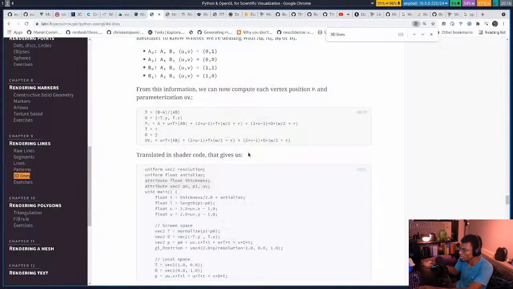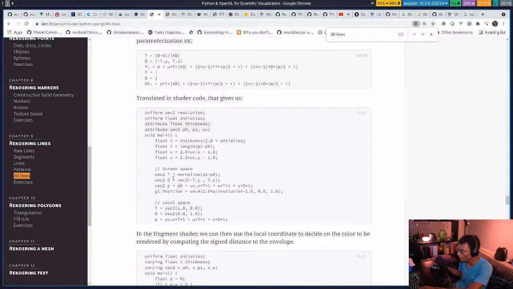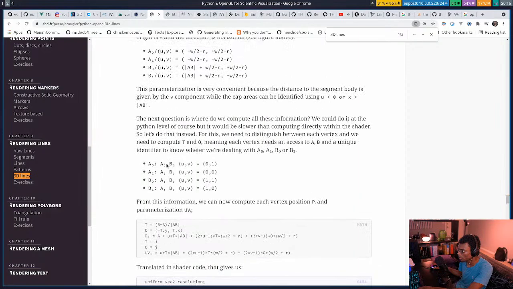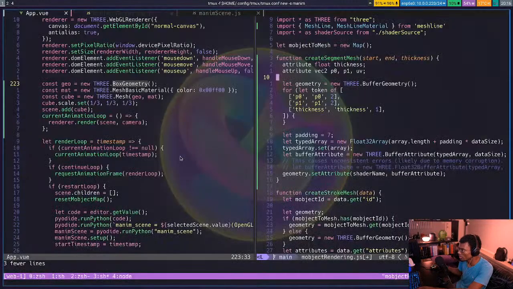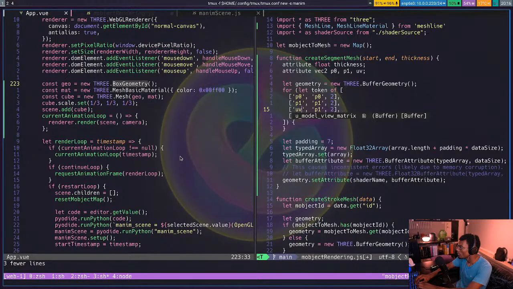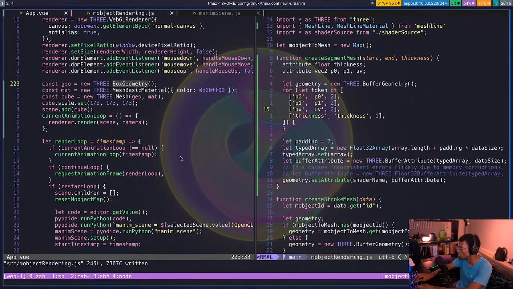Oh, and there's a UV. Is that an attribute? That's kind of weird. UV.x and UV.y. Those are texture coordinates or something. And that's 2-dimensional.